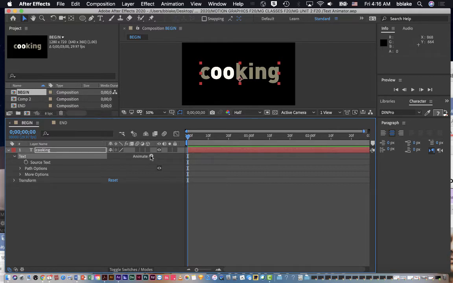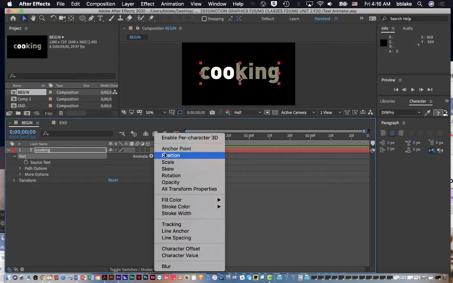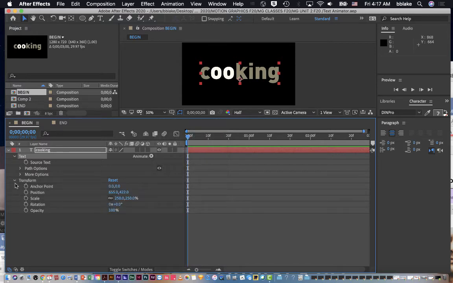So now I can animate the text. My intention is to select animate, and I'm going to choose position. So instead of going to transform position in order to change the position of the entire layer, I just want to go to text animate position so I can change the position of the text. I can select to change the position of the whole word or individual characters in the word. When I select position, you'll notice that on top of that I get something called Animator 1 and Range Selector 1. Range Selector means I can select whatever characters in the word I want and I can animate them, or a range of characters.